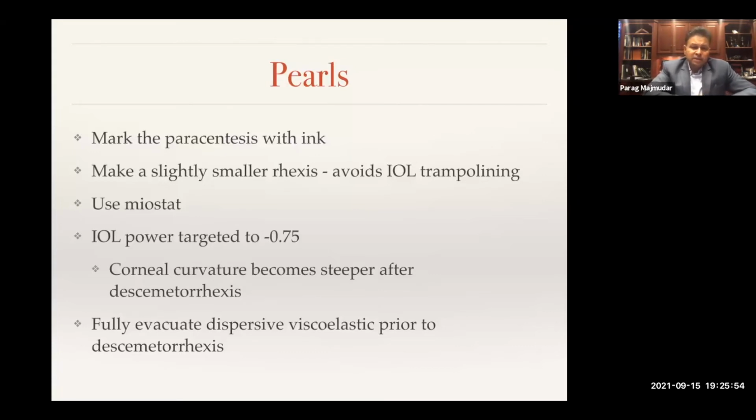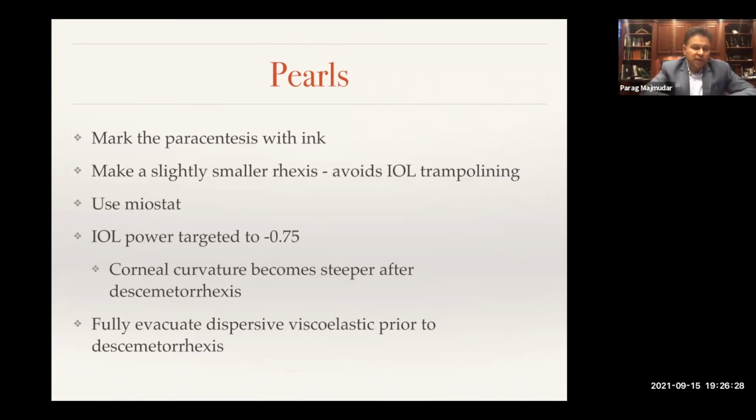I tend to use Miostat, and one of my colleagues just told me the other day that they don't like to dilate the pupil for cataract surgery. They just use a little intraocular dilating agent so that it's easier to get the pupil constricted again. I think for me, the most important thing here is to make sure the cataract is removed carefully. I don't want a situation where the nucleus is dropped, because then you're talking about a completely different procedure than you thought about here. So whatever it takes for you to get that cataract out safely, if it means dilating the heck out of that eye, do it. Get the cataract out safely.